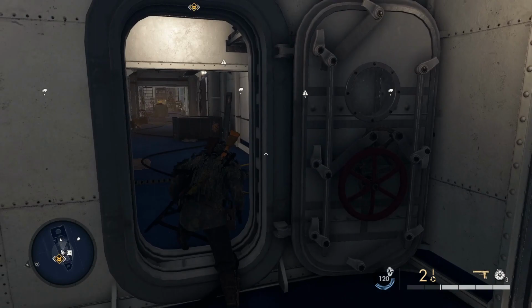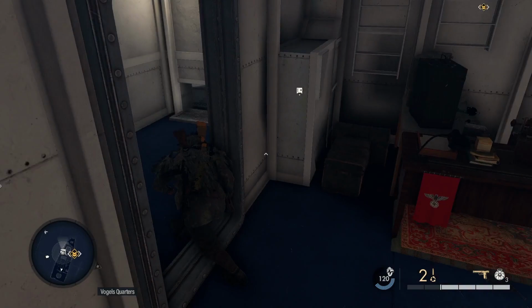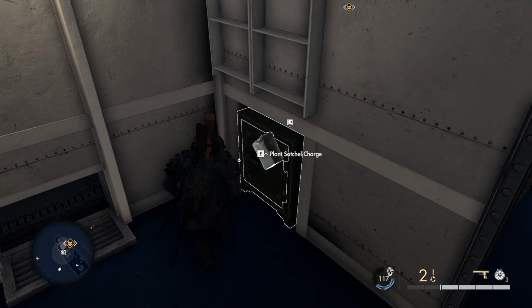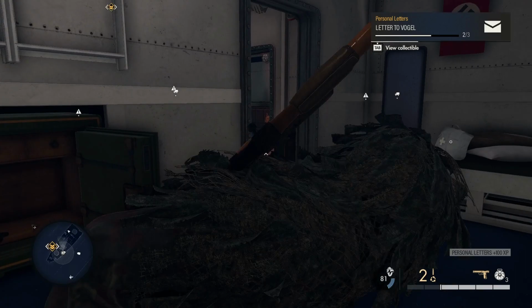Vogel's quarters. So I can unlock that safe. Okay. Is there stuff in here? Yeah, there is. Okay.